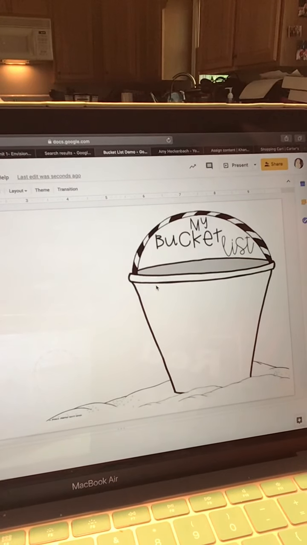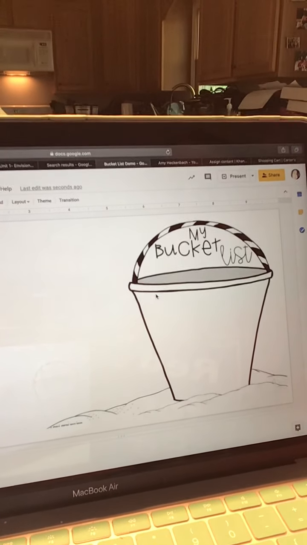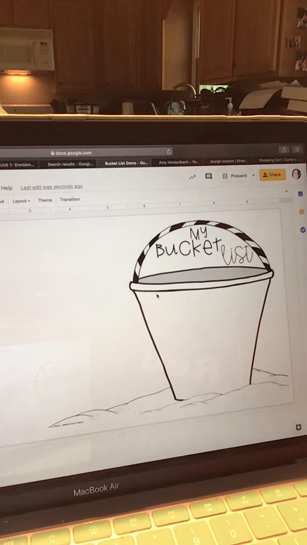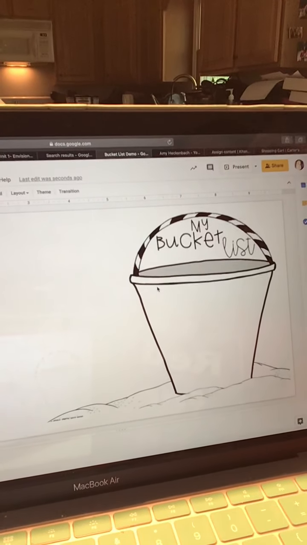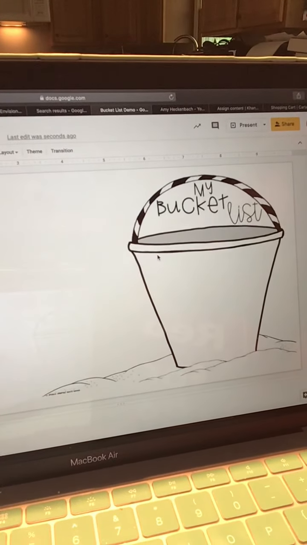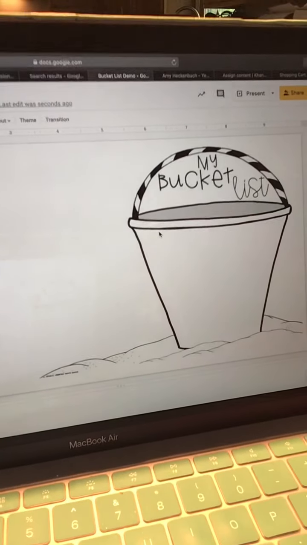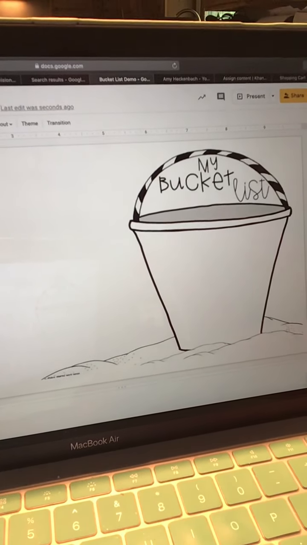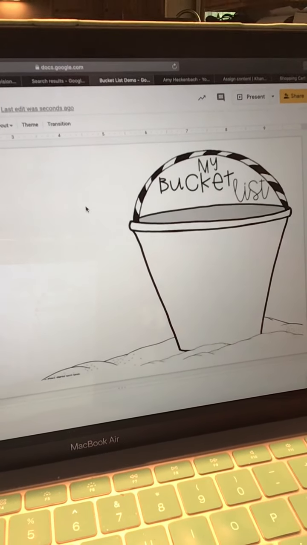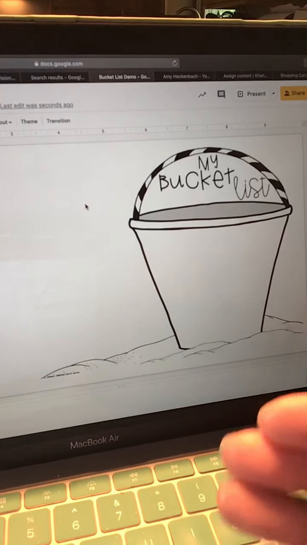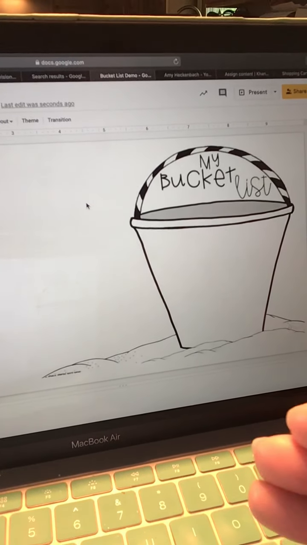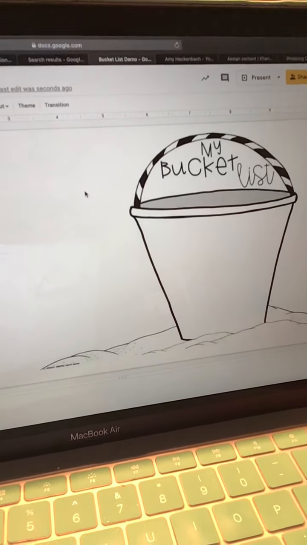The first thing I'm going to do is think about things that I would want to put in it. For example, I put in a picture of Disney, because Disney is something that I love and my daughters love it, so I want to add this to my page. First, I'm going to show you how to insert a picture.